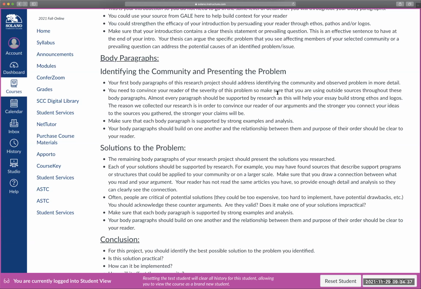Ignoring it, because then you're just leaving it up to your reader to tear down your argument on their own. Exactly. It makes your ideas more well thought out, and it's also honest, right? I don't think any situation where there's a solution is going to be something that's met with zero resistance, right?